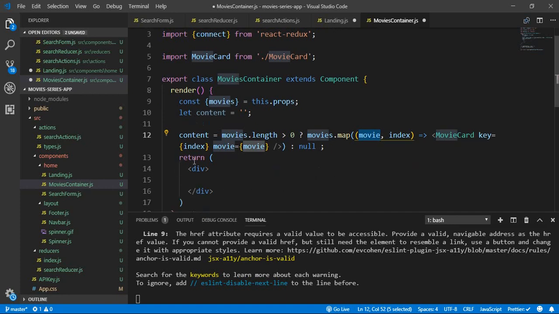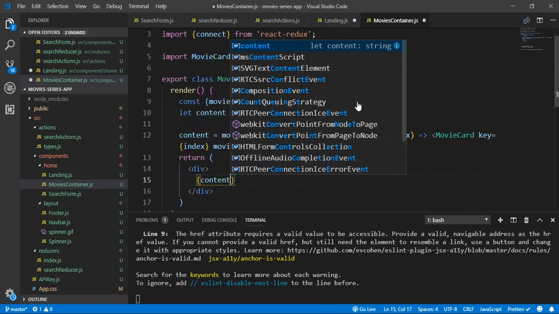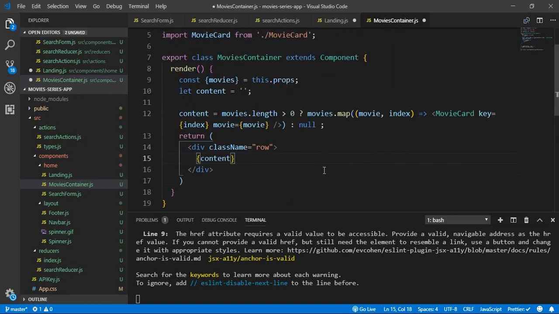Remember, we didn't return anything yet to our component. So first we just need to return the content variable. Also we will give this a className of row. And this is the movies container.